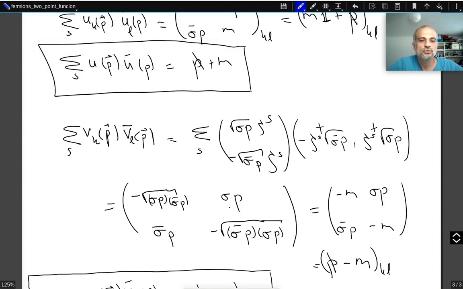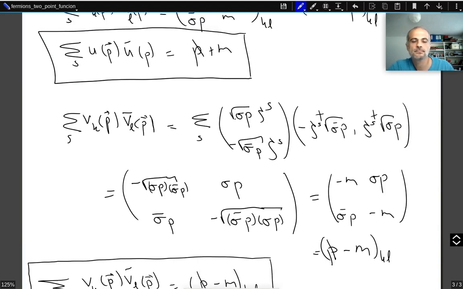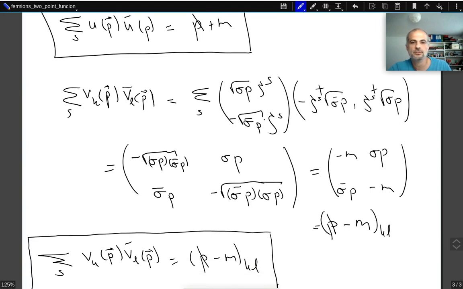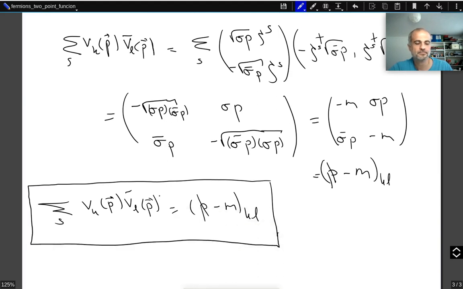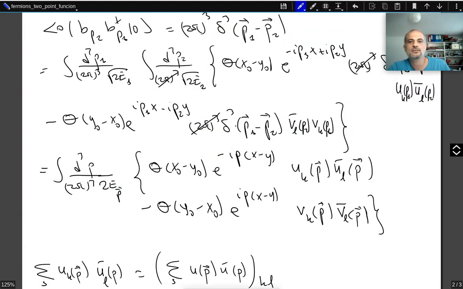So let me make sure that I have the correct signs everywhere. So whenever I get the dagger and multiply by the gamma 0, these two are exchanged in this row. So when I multiply, okay, there is a minus sign over here, there is another minus sign over here, and no minus signs over here. Okay. So this is what we have, p slash minus m. Now we can use this in our earlier expression.